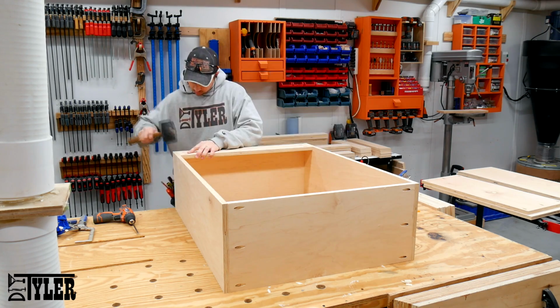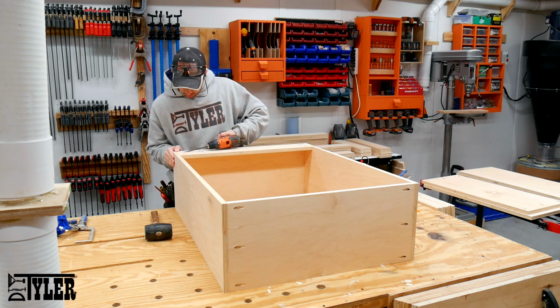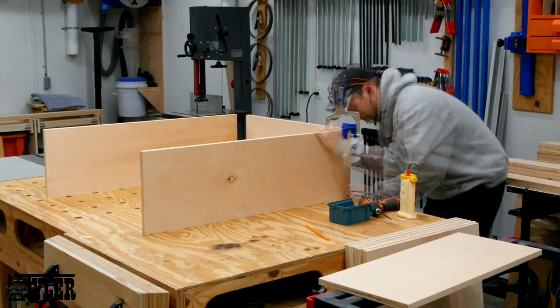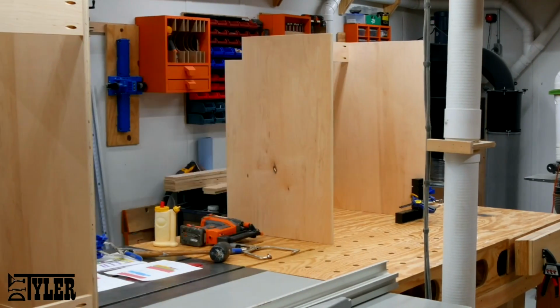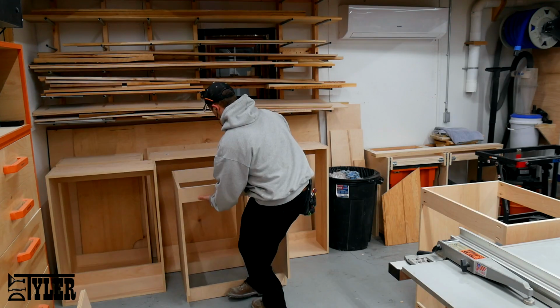Some of you might be wondering why I chose to go with pocket holes, which will be visible on the underside of these cabinets, versus just a butt joint, wood glue and brad nails, which wouldn't be visible. It's a simple fact that in my humble opinion, the pocket screws result in a stronger bond than the brad nails.